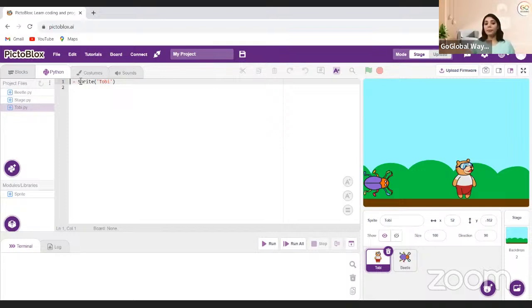Like if you have learned PictoBlocks, what variables are? Variables are just a container, like score, points you made. Whenever you get some point, it will be inside the container. Whenever you lose, it will be outside the container. Suppose this is my container, I have 5 points inside the container, right?